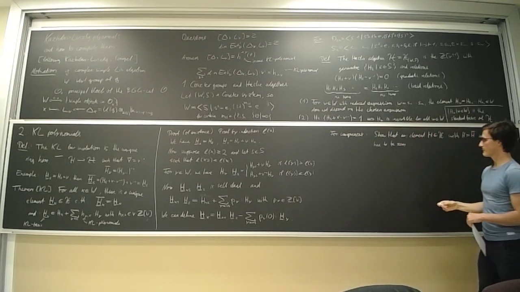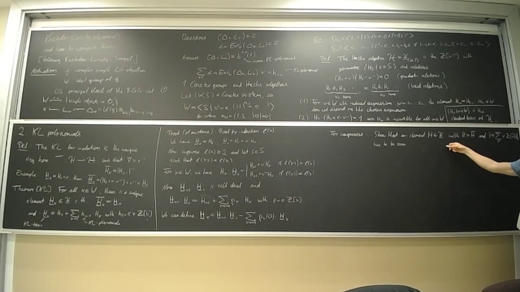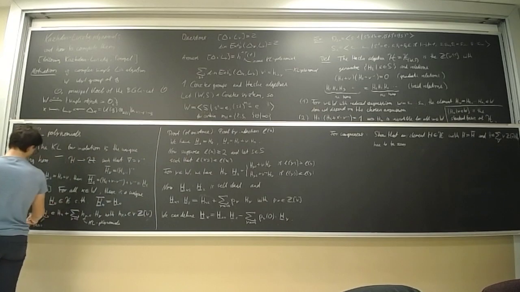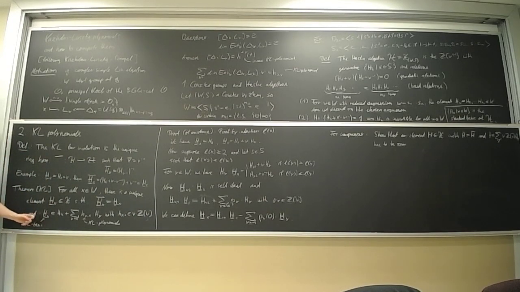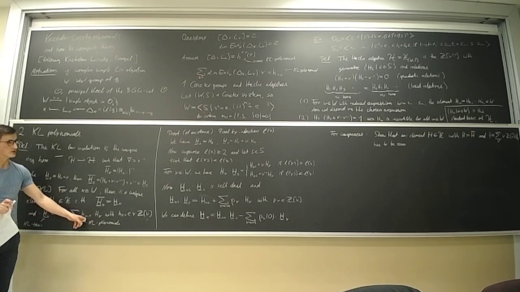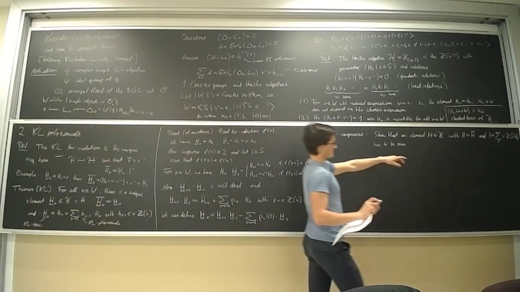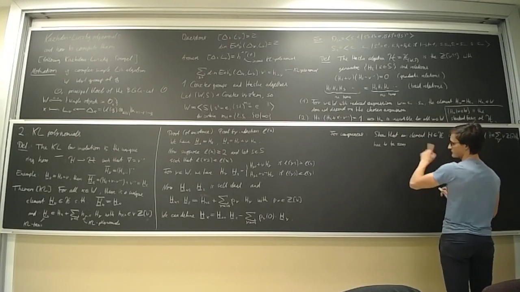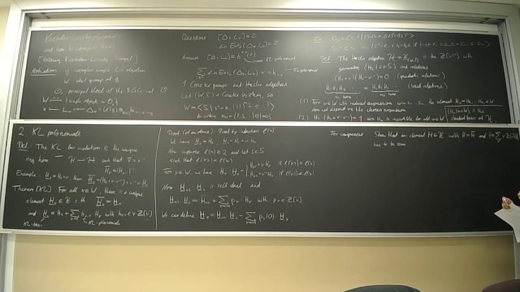Once we have this, you can choose two potential candidates for the Kazhdan Lusztig basis element. You subtract one from the other, and the coefficient on h_x is going to cancel out. The rest is going to be inside this sum here, and it's still going to be self-dual. So the difference between the two is 0, and the two candidates for the Kazhdan Lusztig basis element are the same. Okay. And this here is a nice little exercise, or if you're interested, you can also look it up in Soergel's paper.